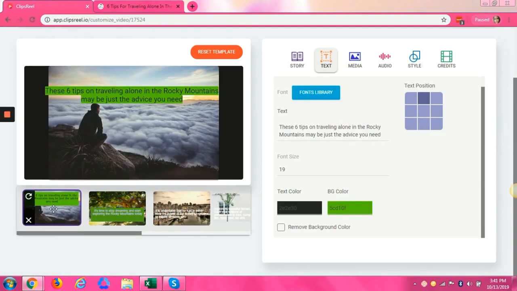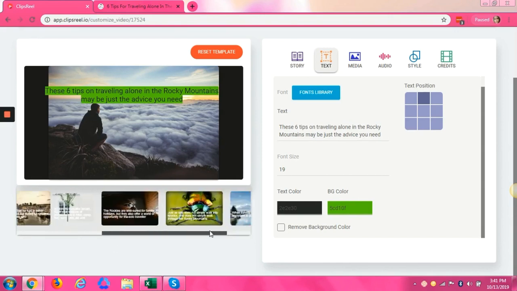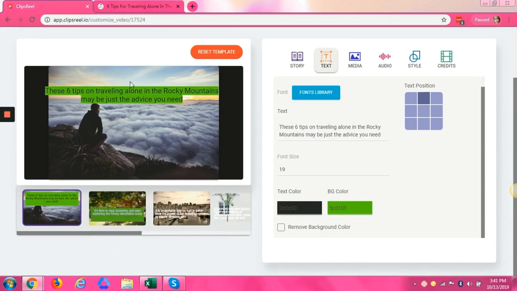But in the text feature we have a limit of at most 76 characters, because you don't want to stuff all the images with just the plain articles blocking the image. Okay, we have that specific limit because that's how the technology of the software works. Okay, so let's move over to the other customization feature, which is the audio.